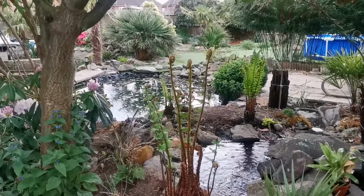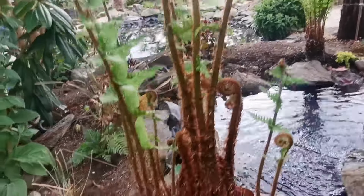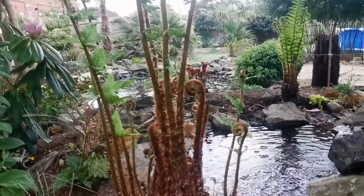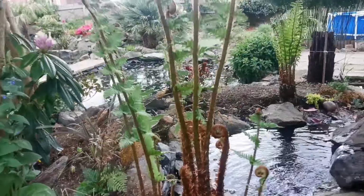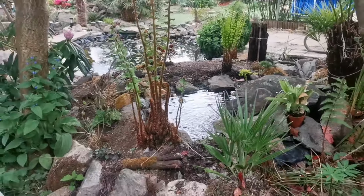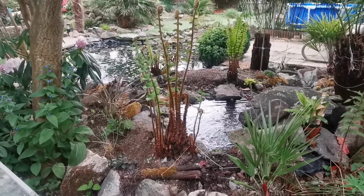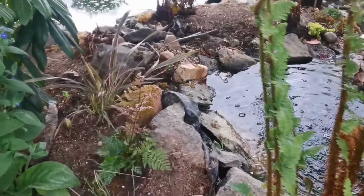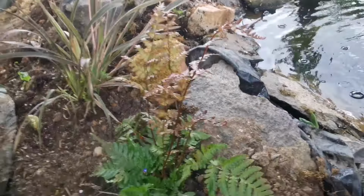Now here is one of our largest Dryopteris ferns, and you can just see, guys, if I put my hand in here, I mean, this is a big old plant. And what's nice, guys, you see this area here. As this is coming out, it almost looks a bit like a Cyathea forming a trunk. Now, this is a triple head one, so it's going to be, once again, interesting to see how that fills in here. Down here, guys, we've also got a new fern that's gone in. So this is your Dryopteris.